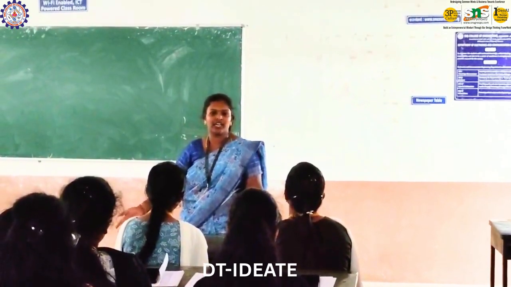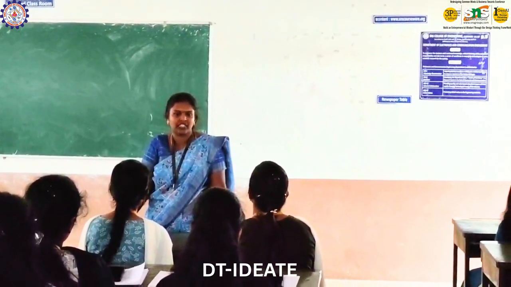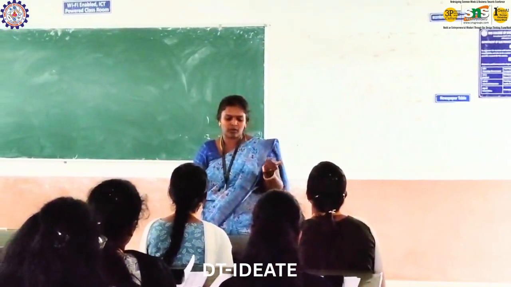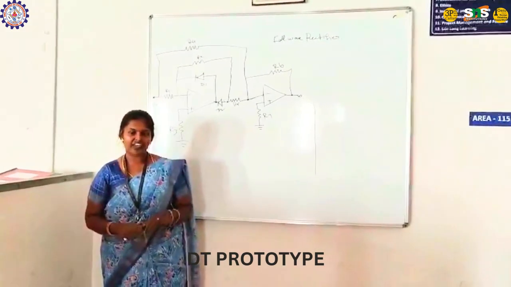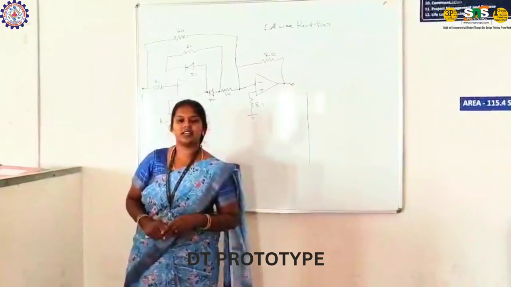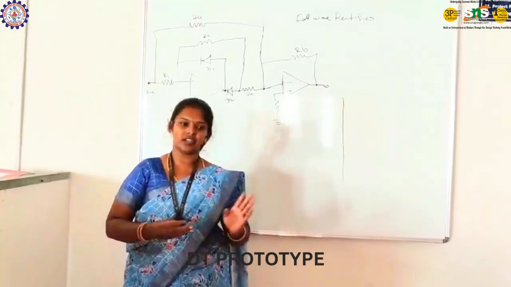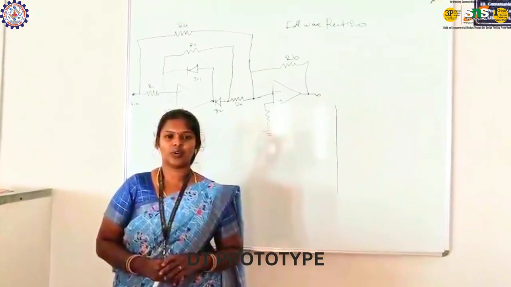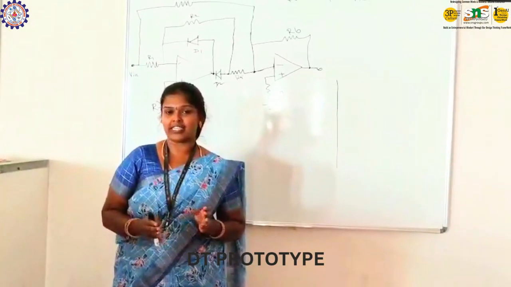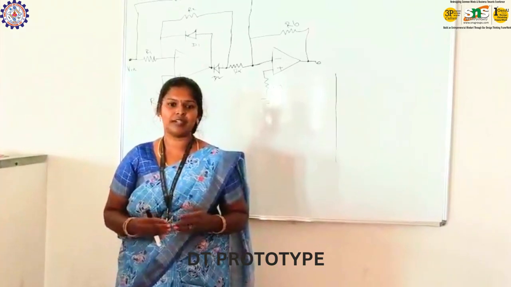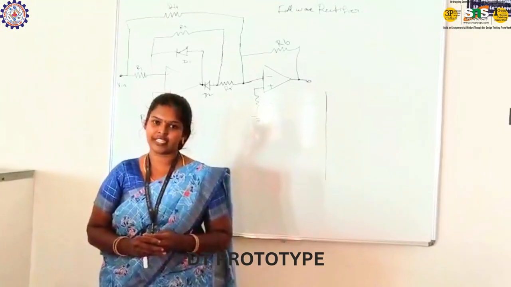So next one is the next stage is ideate part. So in this ideate part, we will select any one application from the 3 types. So I will select full wave rectifier. Okay, start. Okay. So in today's topic is precision rectifier. We all know that rectifier is converting AC signal to DC signal. So it's like it uses a filtering method to conversion. So this rectifier is classified into 3 types, that is full wave, half wave and bridge rectifier. In this topic we will discuss about half wave rectifier and full wave rectifier.